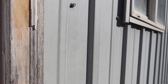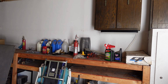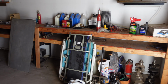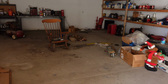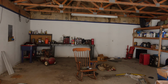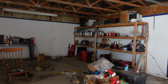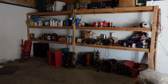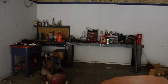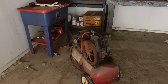All right. We'll see what they left us in here. I imagine it's not super clean in here. Well, not too bad. When Nikki was here the first time without me, she said he had a couple of old Camaros in here. And we did see an old Camaro outside too that was probably like a 74 or 75. It was pretty beat up. It was not in very good shape. She said the one in here was in better shape, but I've never seen that one. Compressor, I'm guessing, probably doesn't work, but you never know.